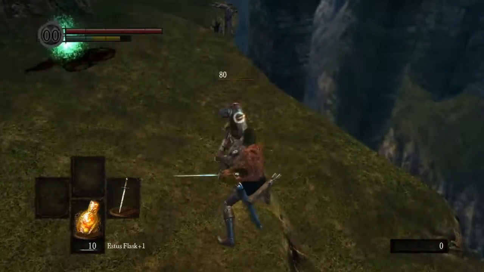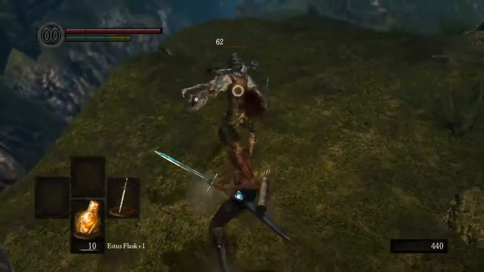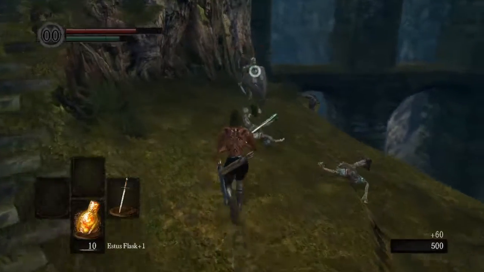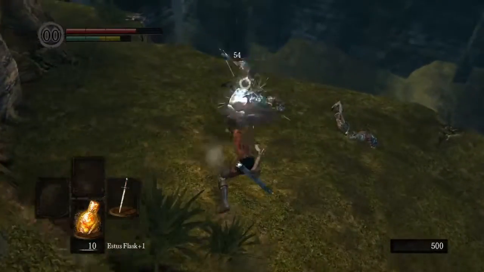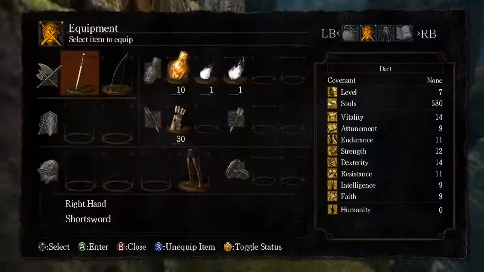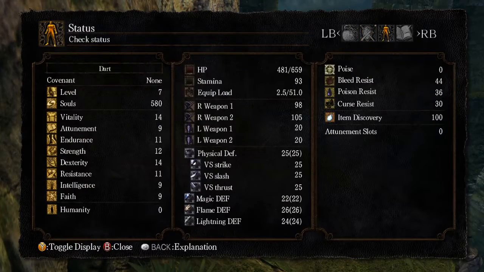So we're just going to rush through here, kill him. This guy jumps down after you, actually. Now, a better strategy here would be to scoot around them and maybe do a backstab or something like that. But I'm just trying to kill him head on for whatever reason.